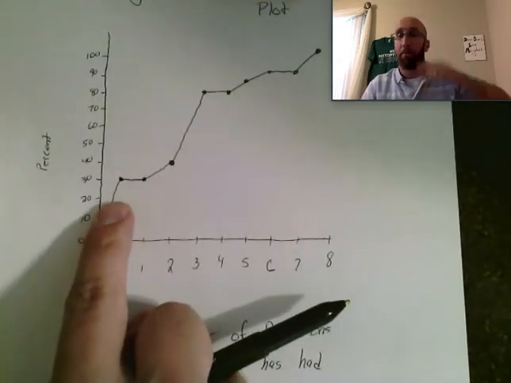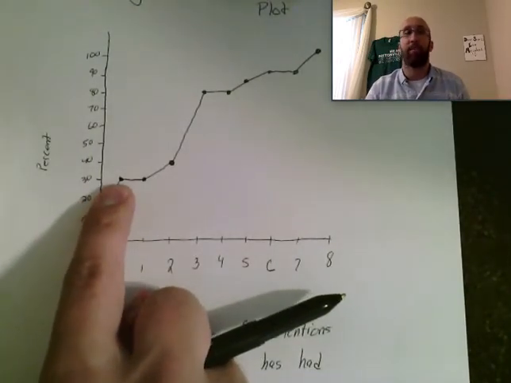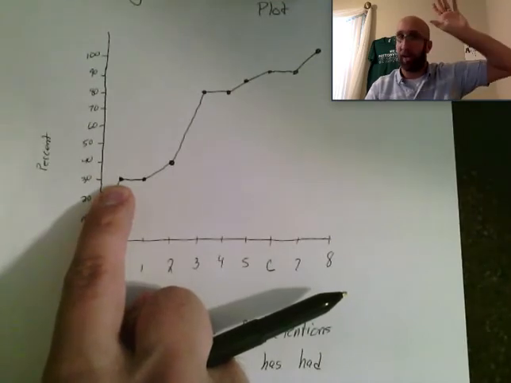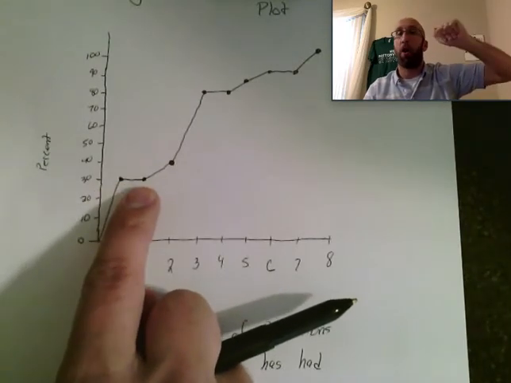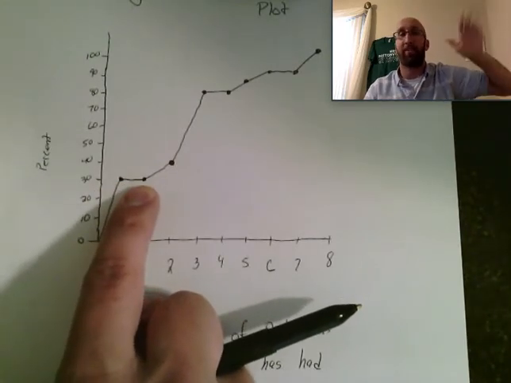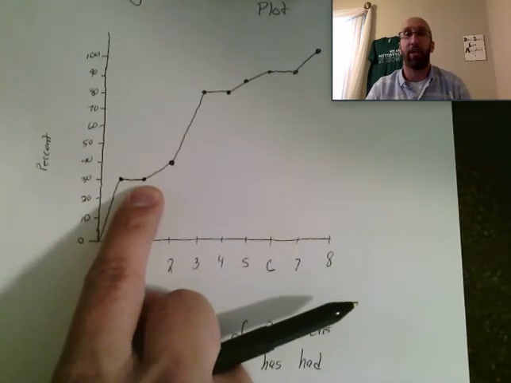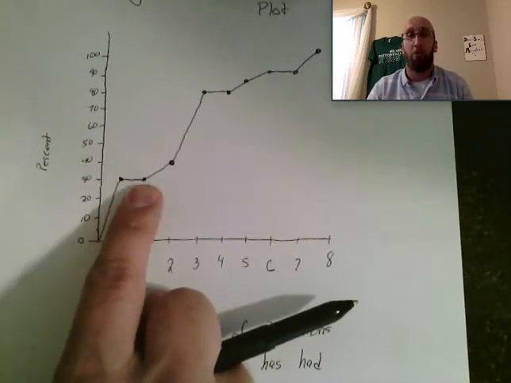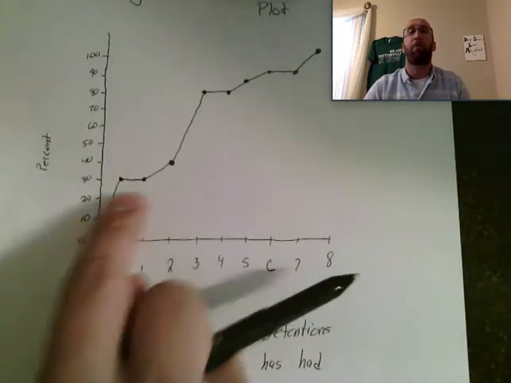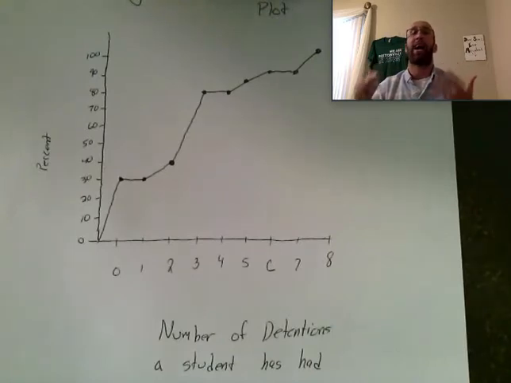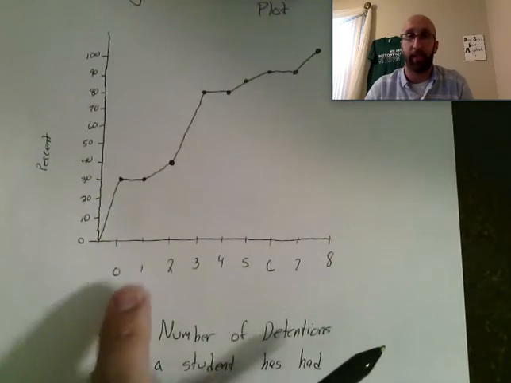When I'm counting up, all right, raise your hand if you've had 0 detentions. 30% of the hands in the room go up, okay? And I'll say, all right, keep your hands up if you've had 0 or 1. Guess what? The same amount of hands are still in the air. Nothing has changed. That means no one additionally raised their hand to say, I have had only one detention, okay? So when you see flat, that means the absence of data. There is nothing accumulating or adding to our data set there.